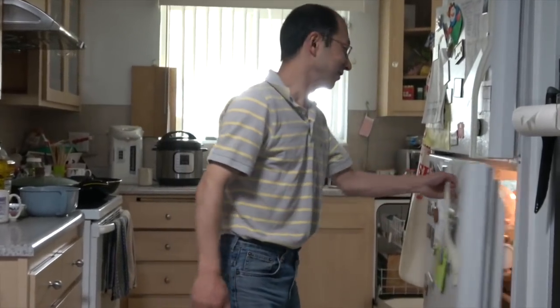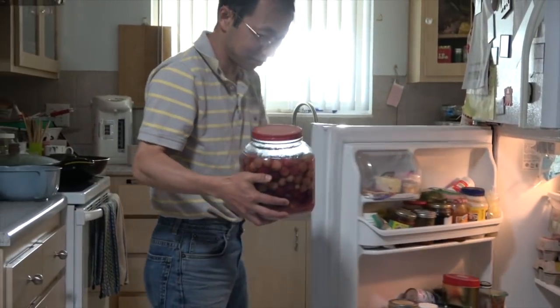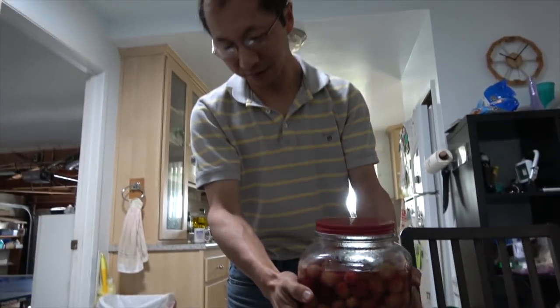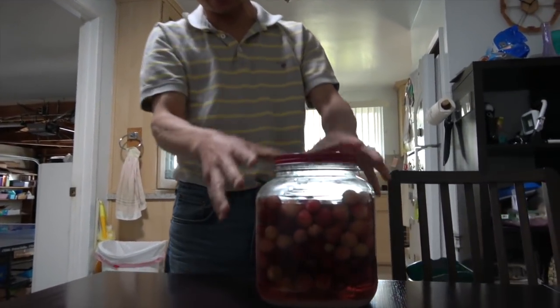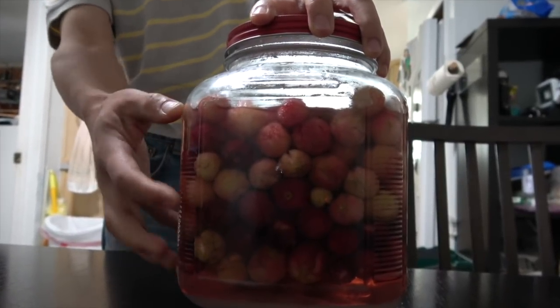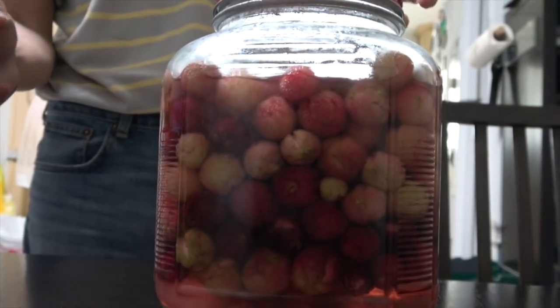Very nice. By the way, I have something secret in the refrigerator. I'll show you. This is a jar of young May fruits that I preserved, kind of. These are premature dropped young May fruits, so they're definitely not the best quality. But I try to use them anyway, so I put plenty of sugar in there. And so now the juice and sugar come together in there, and the young May fruits are kind of shrunk, but you can try a few.